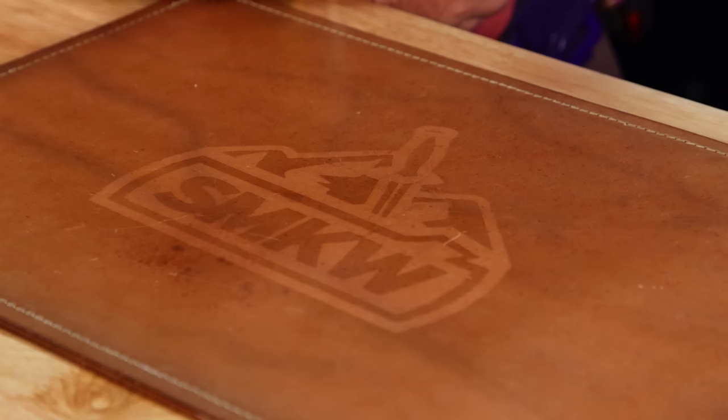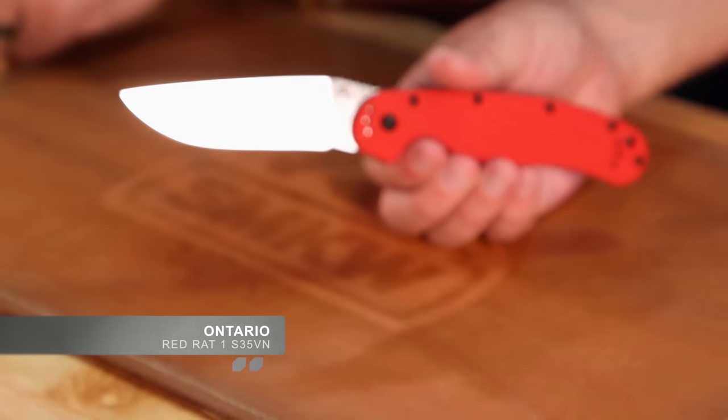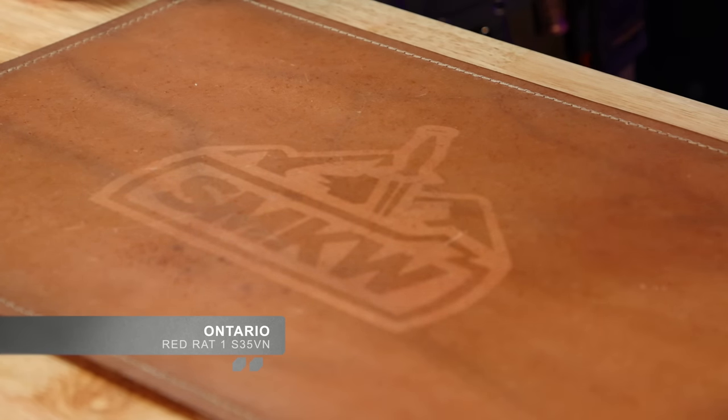Absolutely. It's a hunky knife that feels like it's going to do you good while you're using it. You don't feel like it's got any really weak points in it. Yeah, no, it's real solid, great liner lock. Got a good blade shape, very usable. I mean, you're not going to lose it either. No, absolutely not. Red's my favorite color. I really dig it, and I like that one a lot.